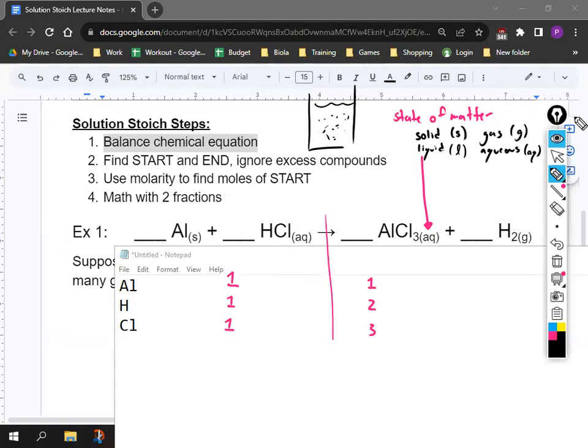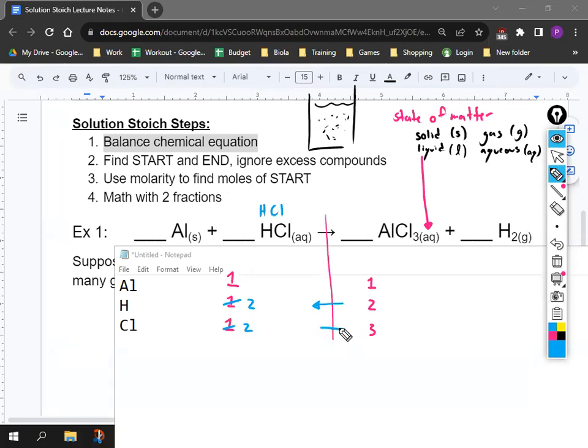Okay. All right, so now we can do the balancing. For the balancing, we want to add to the side that has fewer. So let's start with the H. We need to add some H's to the right side of the arrow. In order to do that, we have to add HCl. That's going to change our numbers to 2 and 2.